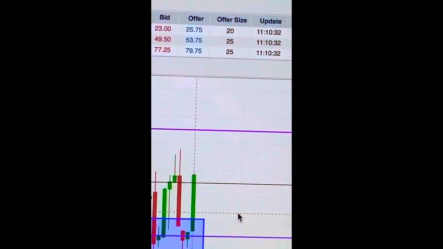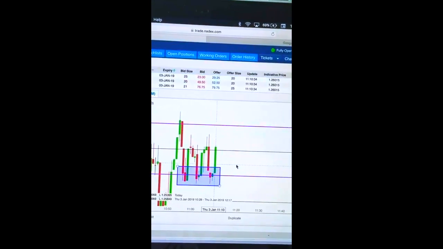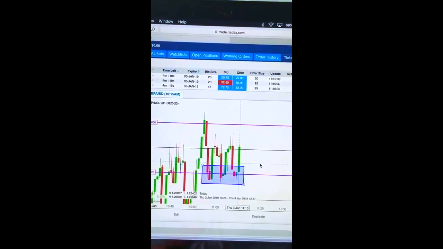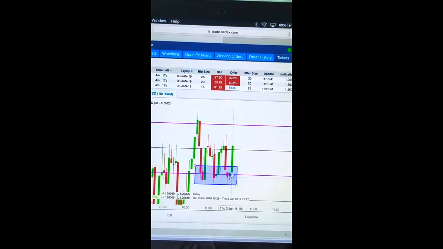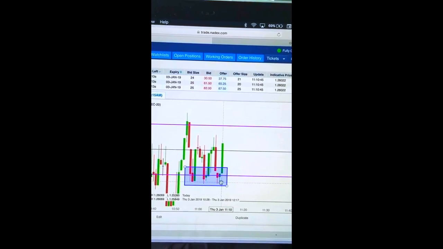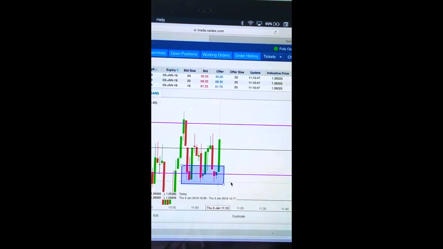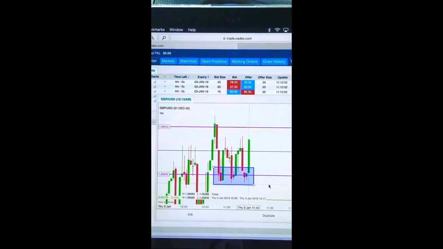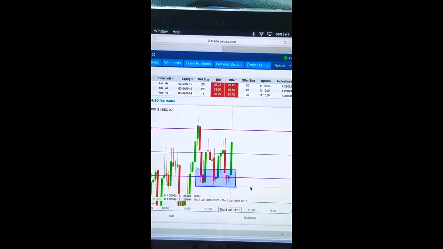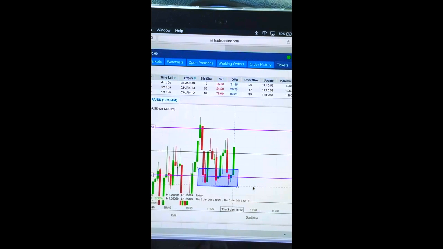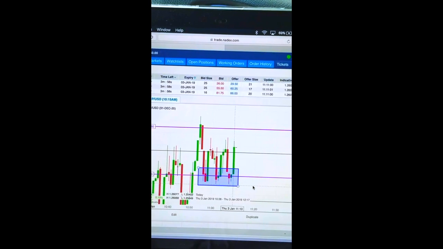Understanding behavior is the key that unlocks the door for all of this to work for you. But notice, my discipline prevented me from taking that trade just in case. And even though I was right, I wasn't right about predicting where the market was going. I was right about the behavior. I was correct about the behavior. The amount of time left on that binary was not sufficient for me to take it. So that's why I just called it instead of taking the trade.